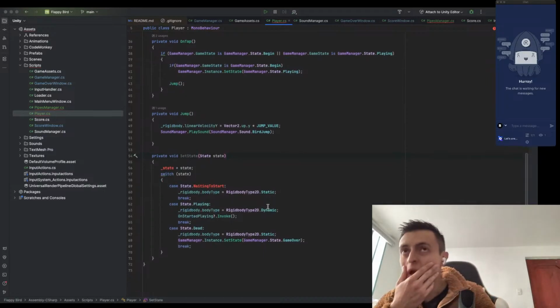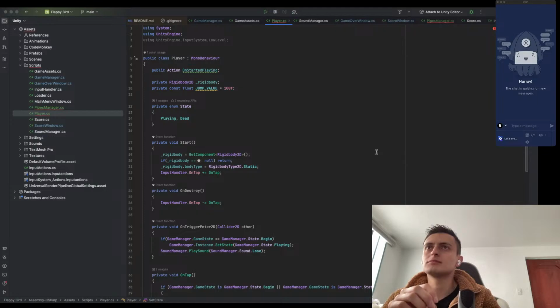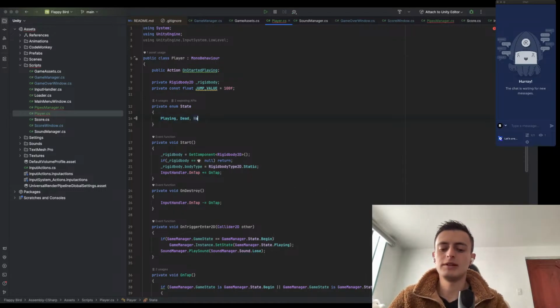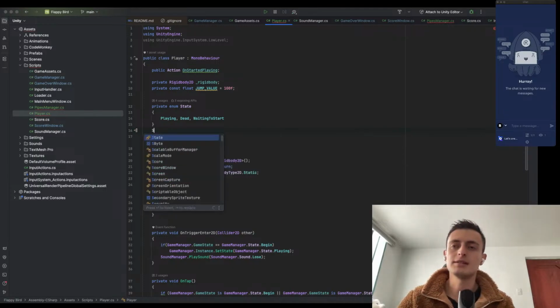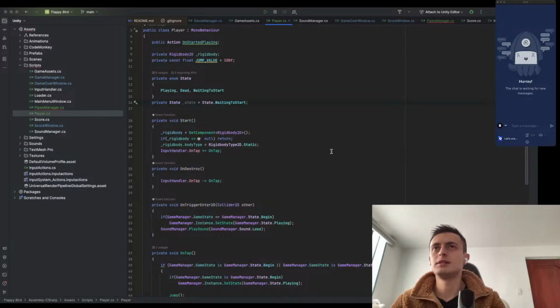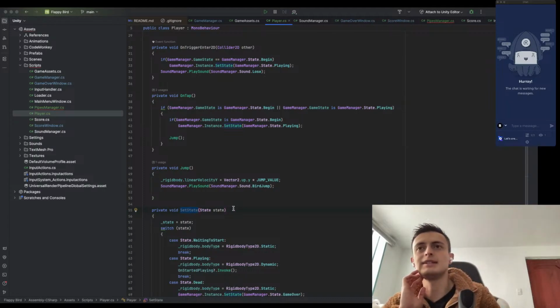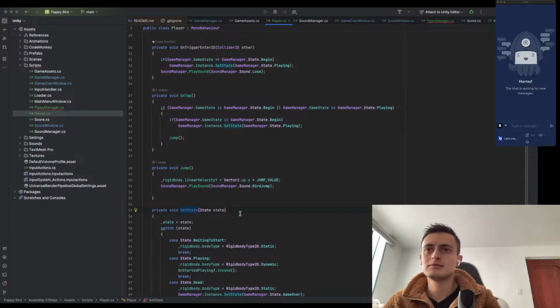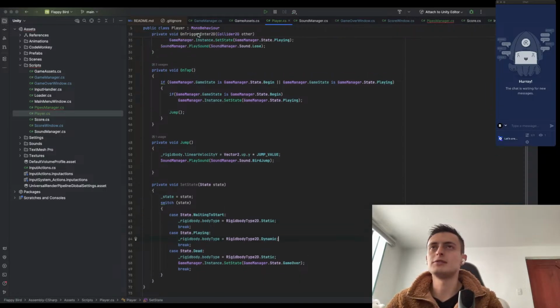Here I have this set state. Yeah, so waiting to start. Yeah, this is a nice state too. So player needs also, yeah, player needs its state. In this case, private state, and this is waiting to start. So essentially, what's the idea when I set the player state? I want to enable or disable the body type. I don't need actions.